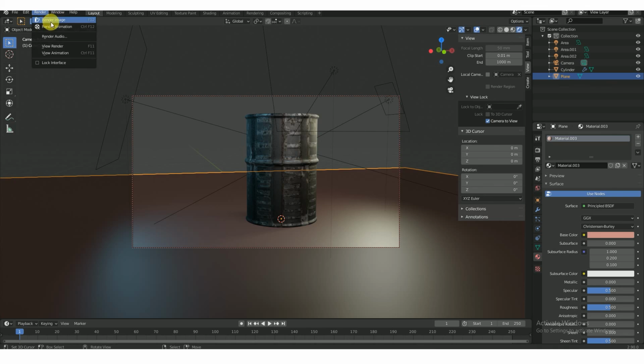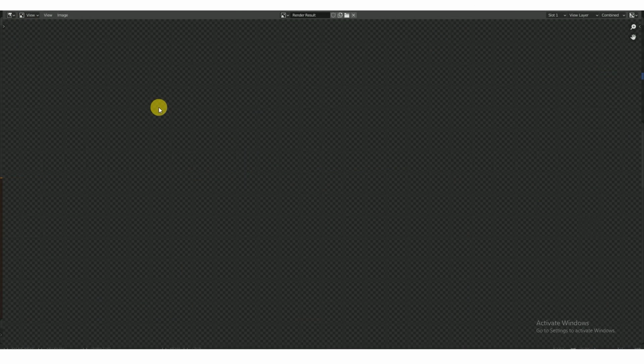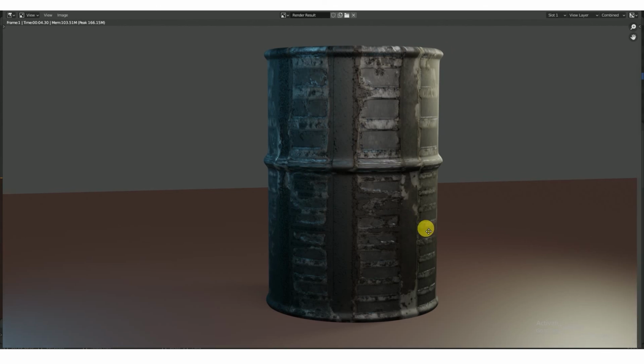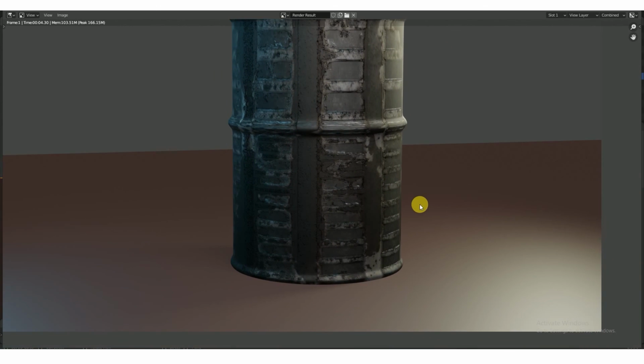Okay, let's render image. We're going to wait. Voila, look at our drum. Though the texture is out of place anyway, you could get a better texture that fits. This is for practice sake, so you understand. You can see how real the drum looks compared to the floor. So if you understand how to connect textures, it's going to actually help you.